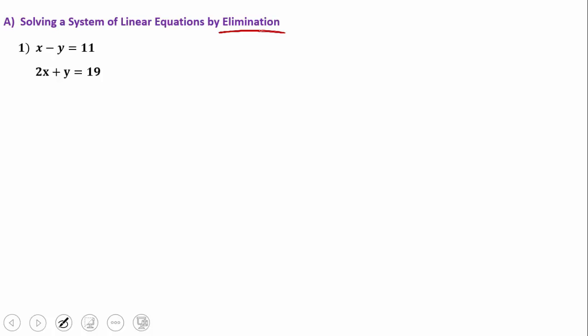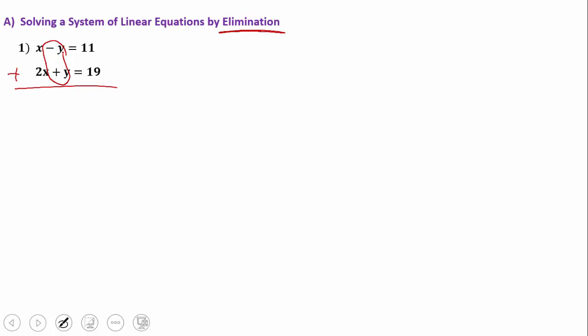Now, that means I'm going to come to this example, this system of linear equations, and I'm going to add them. One of the reasons why it's called the addition method. And what I'm looking for is like terms with opposite coefficients. All right? So I look at the x terms. Well, I have an x and a 2x. They don't have coefficients that are opposite. But y has the same coefficient. They both have the coefficient of 1, and they have opposite signs. So the coefficients are opposite. That means we want to add. So right here is our opposite coefficients because they have the opposite sign.